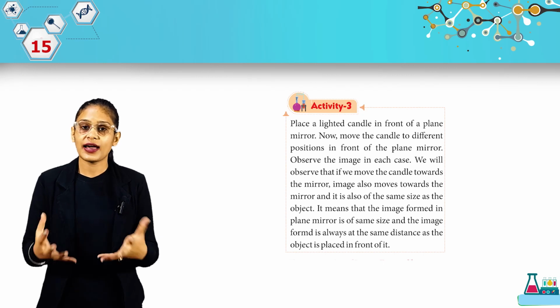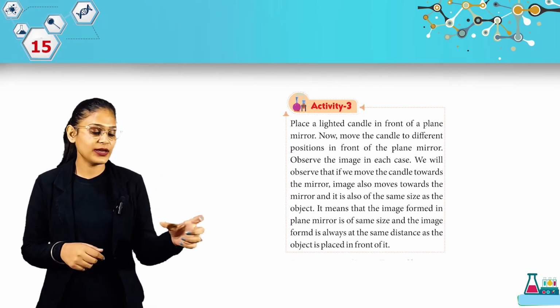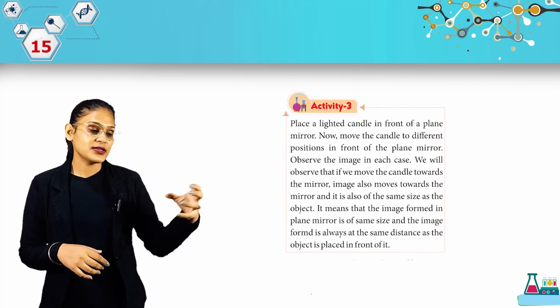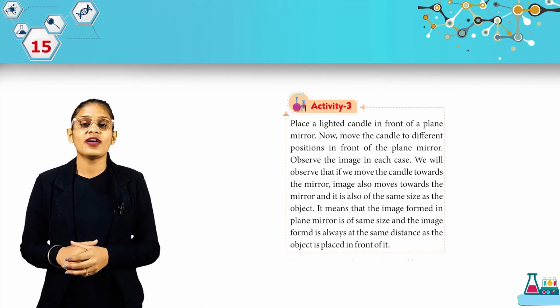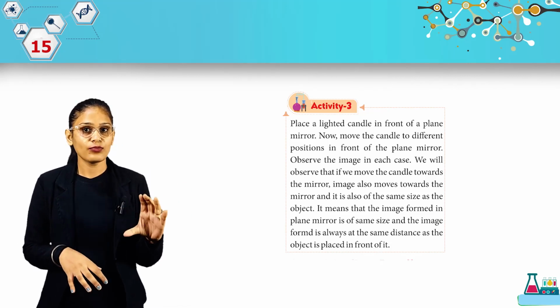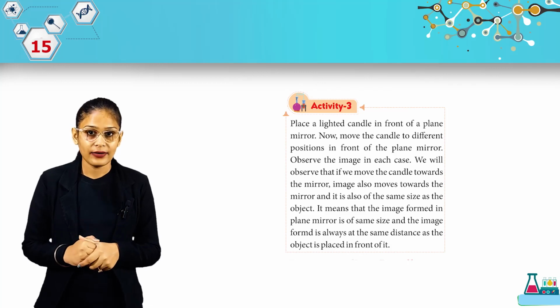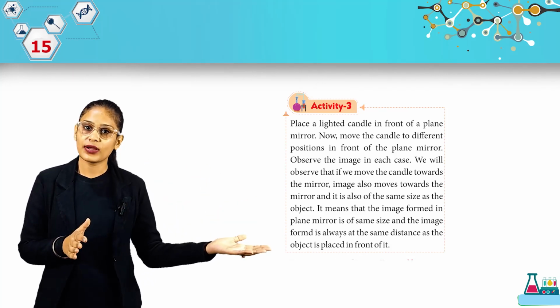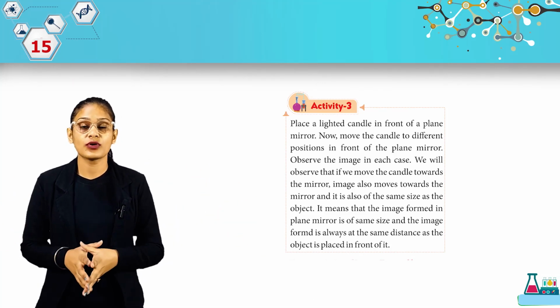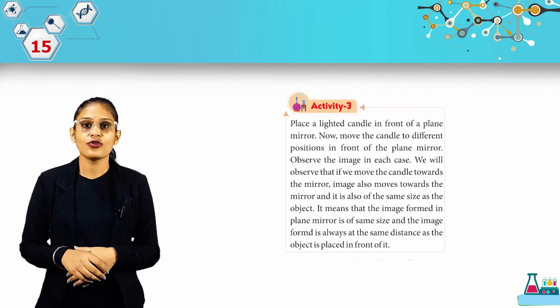So students, ये क्या आपको दिया गया इस एक्टिविटी में? आपको एक कैंडल लेनी है, उसको ब्लो करना है और मिरर के सामने रखना है. फिर आप मिरर से जैसे जैसे उसकी डिस्टेंस चेंज करेंगे वैसे वैसे आपको ऑब्जर्व करना है. आप ऑब्जर्व करेंगे, आपको कैंडल सेम दिखाई देगी इमेज में, सेम शेप की, सेम साइज की, एंड जिस डिस्टेंस पे आप कैंडल को रखेंगे मिरर से उसी डिस्टेंस पे आपको क्या दिखाई देगी? आपकी इमेज. So that is the thing कि वो कैसे इमेज को फॉर्म करते हैं.